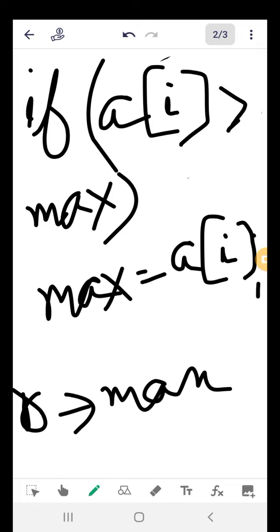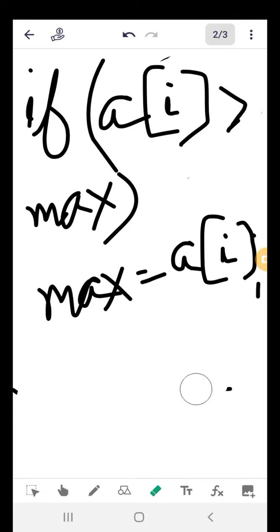But for the second time, it will check whether the number after 7 is greater than 7 or not. If it is greater than 7, then obviously for that instant it is the largest number, and it will be stored in max. If it is not greater than 7, nothing will take place in this condition.